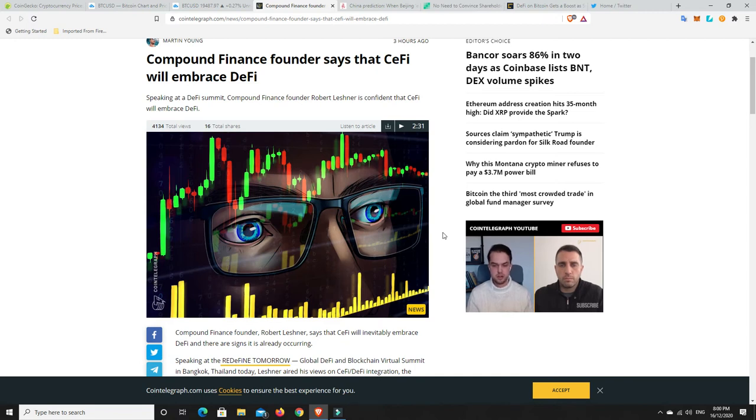So yeah, the banks will have no choice. They will have to go to DeFi to become profitable again and to be able to offer people money, because it's just not working in the centralized finance form at the moment. You put money in a bank, they're going to tax you for it.